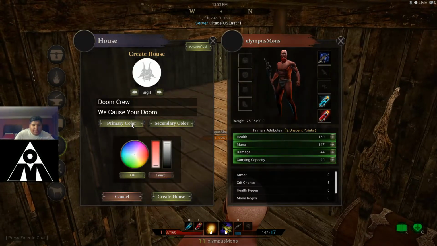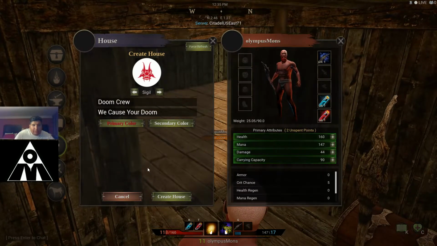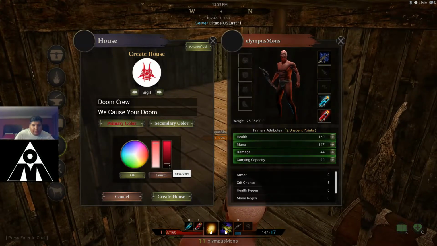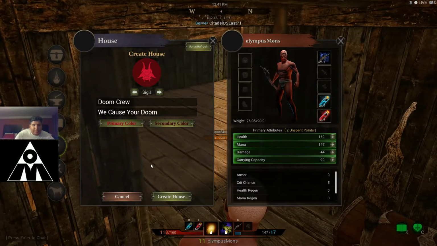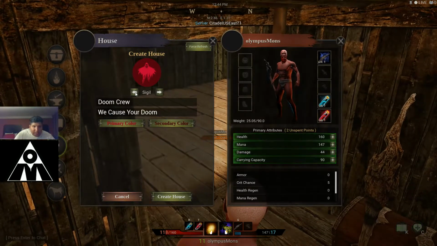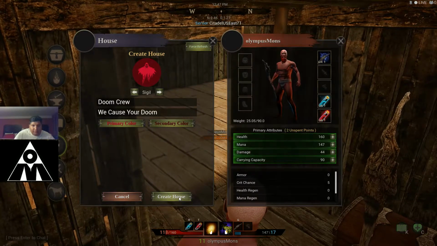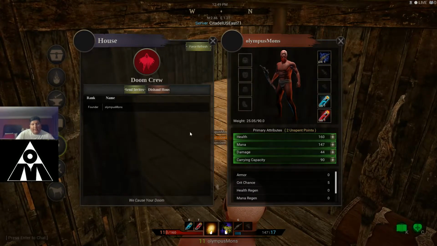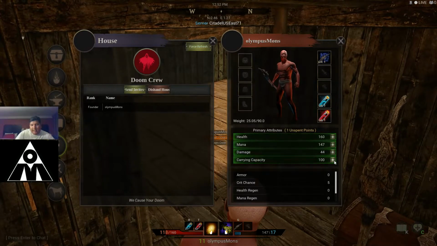I want to be scary in this game, so let's try that. Ooh, that's a good color. That's a good color right there, man. Let's try a secondary. Boom. Okay. Ooh, that's neat. See, let's change this. I like this one. It's a little scary. So, boom. Create house. It's made. And we need carrying capacity.